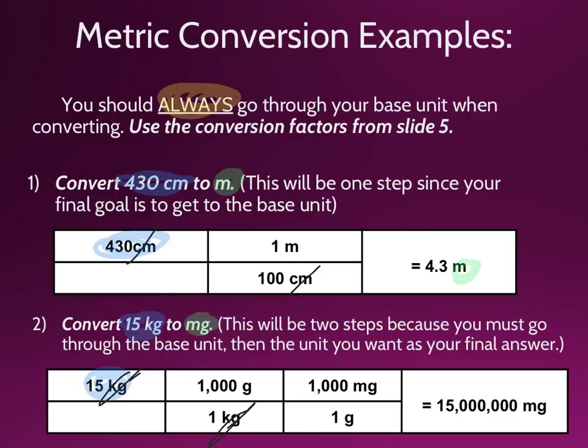But my answer shouldn't be in grams, it needs to be in milligrams. So now I need to convert between grams and milligrams. Again, grams cancel, so we want to put grams on the bottom. And our final answer was asked to be milligrams. Now I know that I'm done because everything else is canceled out. Typically, since this is such a big number, I would prefer this written in scientific notation. So it'd be 1.5 times 10 to the 7th power milligrams.